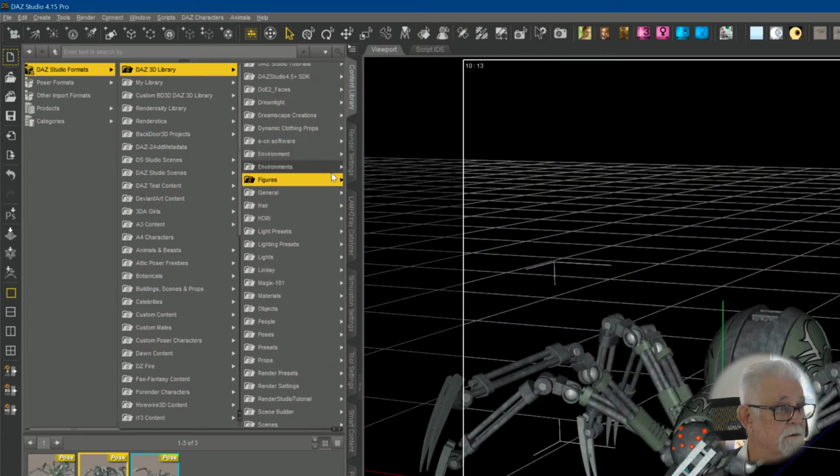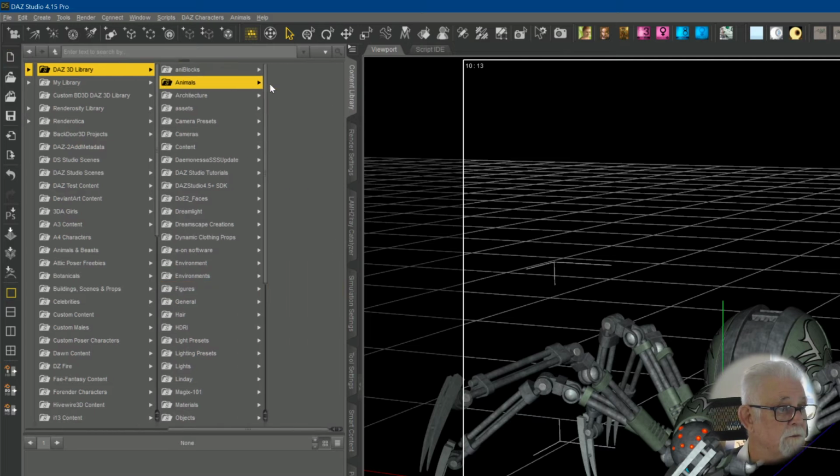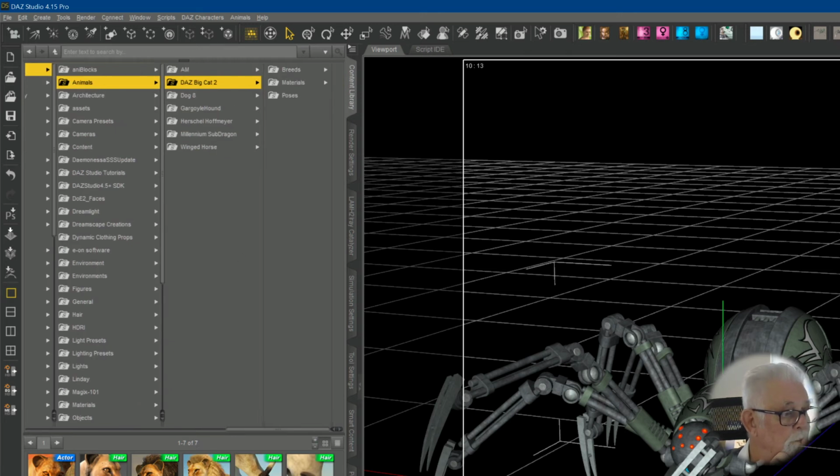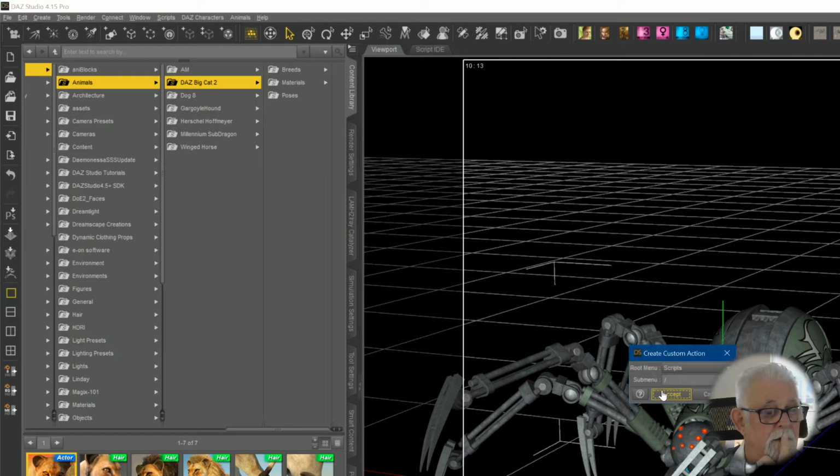So if I scroll up, let's go into animals. What do we want? Let's go big cat, right? So I'll create a custom action here. And I could put it in the submenu.